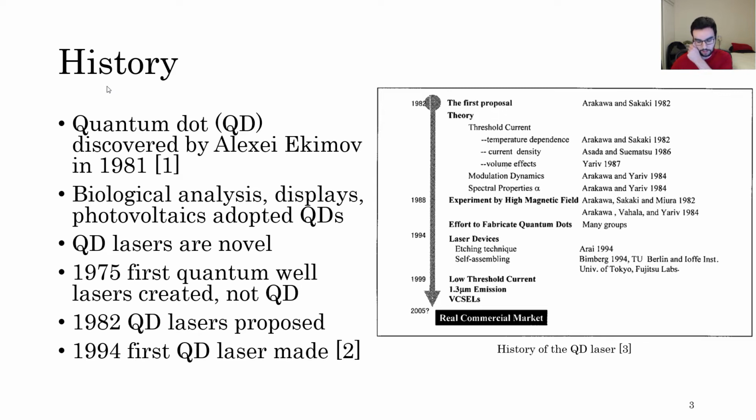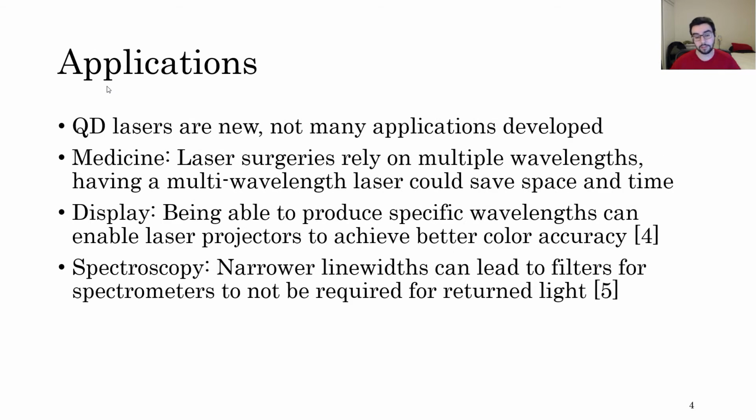The applications for the quantum dot laser are not fully developed because it's so new, so I'm going to have to talk about them in future terms. For medicine, for example, laser surgeries sometimes rely on multiple wavelengths. Having a multi-wavelength laser using the properties of quantum dots can actually save space, time, and cost.